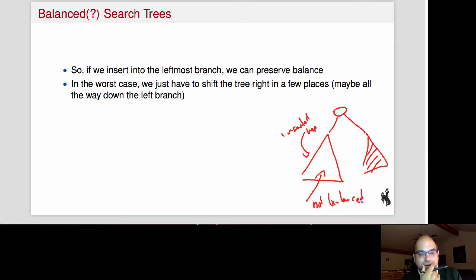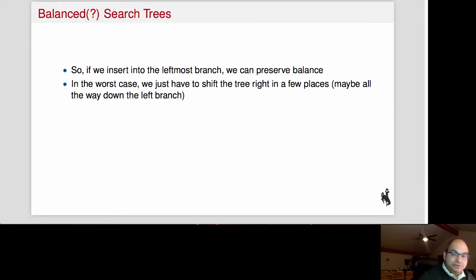How many of those are there? There's only log n, right? Because this is a balanced tree. So it means that from the root to the leaves is about log n. That's the beauty of balanced. So there's not that many times that I'm going to have to do that rotation, okay? So it just costs a little bit more than it normally costs to do an insertion, which by the way is order log n as well, because that's the height of the tree. So this is very efficient, okay? This is a very nice solution.